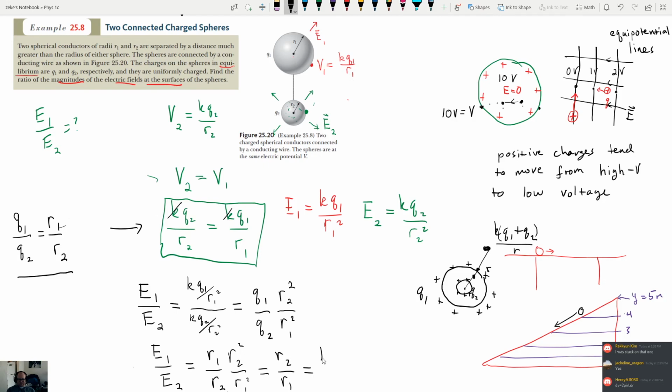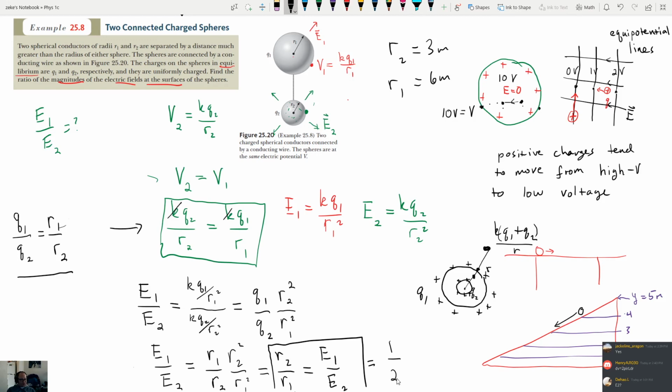This is the ratio of E1 over E2. It is inversely proportional to the radii. So according to this equation right here, which electric field is bigger, E1 or E2? If it's hard to read, let's just say R2 is equal to 3 and R1 is equal to 1 or something. Oh, no, backwards. So R1 would be like 6, let's say. Which one's bigger? If we use those values, this equation would say E1 over E2 would be equal to 3 over 6, or 1 over 2.